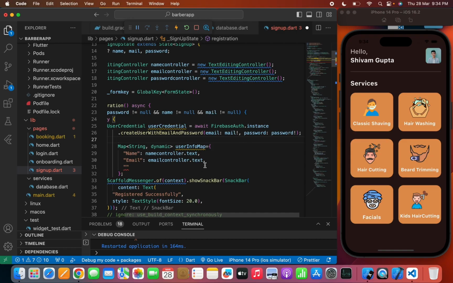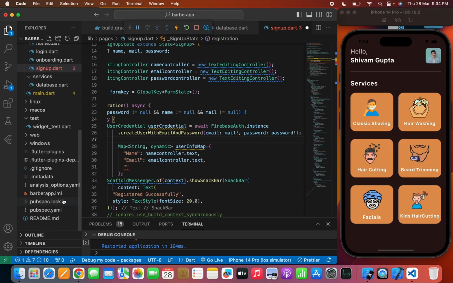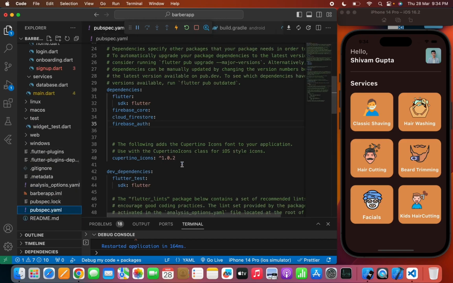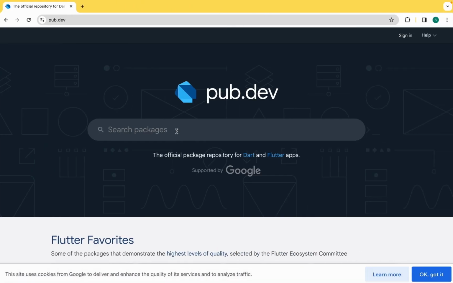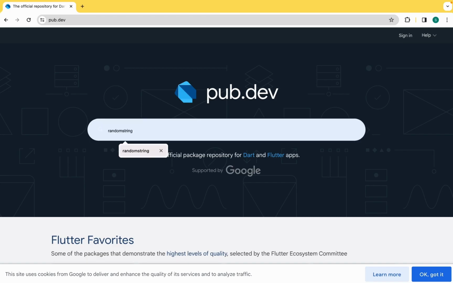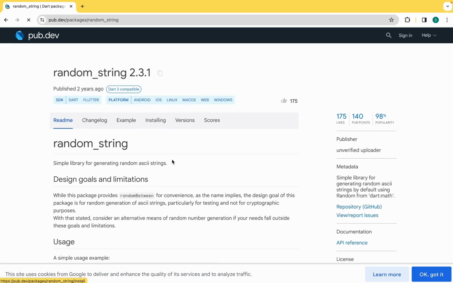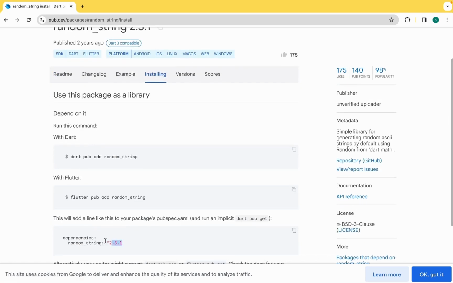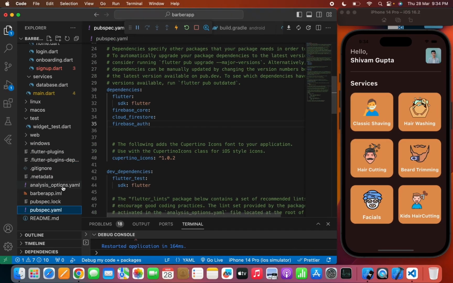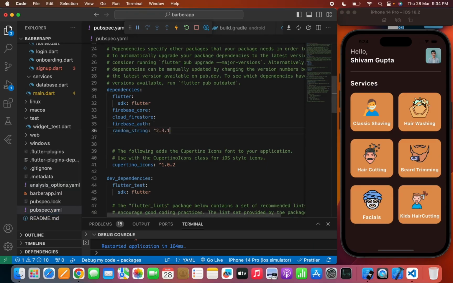So for that we need to add the package named random string, which will help us to add a random string. Now here I will write the random string package name. Now we'll again copy the package version and paste it here.